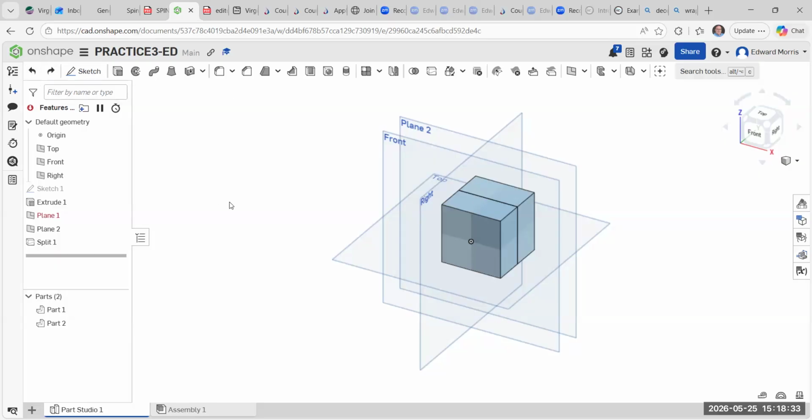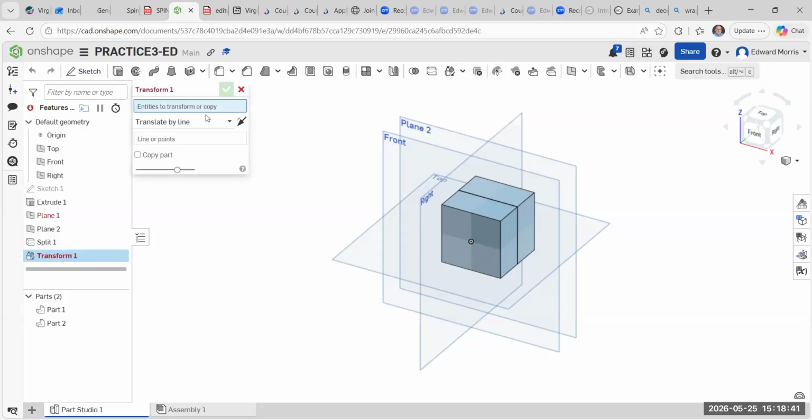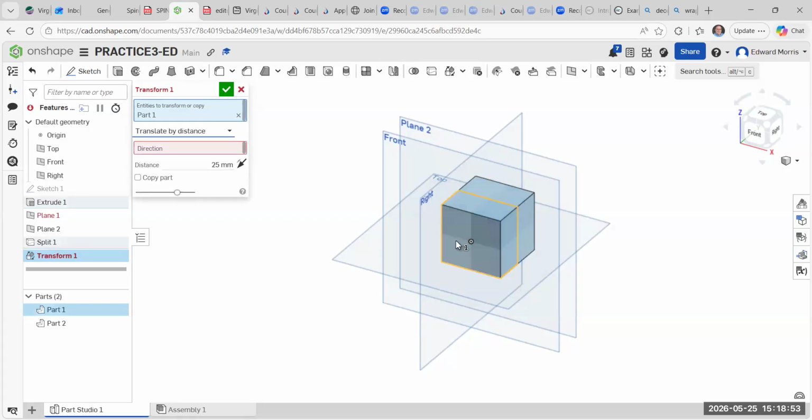Let's try that again. We're going to go to transform, arrow down, select translate by distance. And you can hold down your left mouse button to drag a window around that part. What direction?